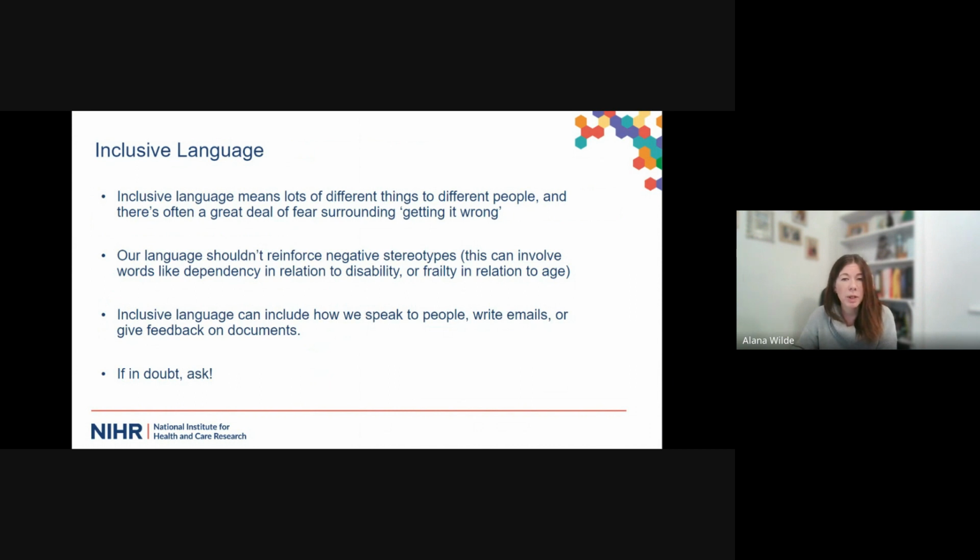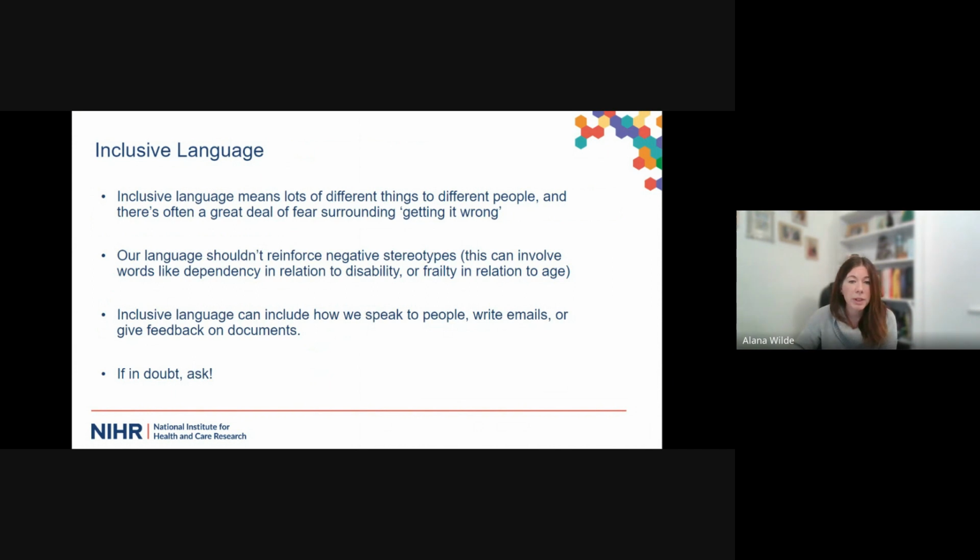Inclusive language can go beyond the words that we use as well. So this can be paying attention to requests that some people might have in their email signature that ask you to use a larger font when you're emailing them. Or it might be circulating something to your colleague a few days in advance of meeting with that colleague to give them time to look over content and maybe prepare questions in advance if that would be beneficial to them.